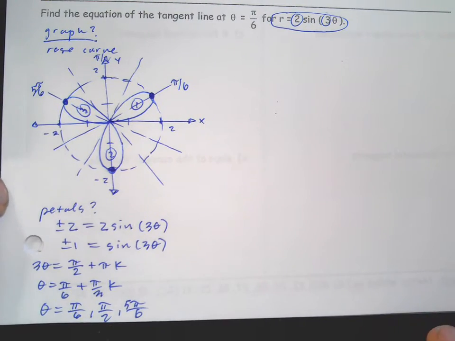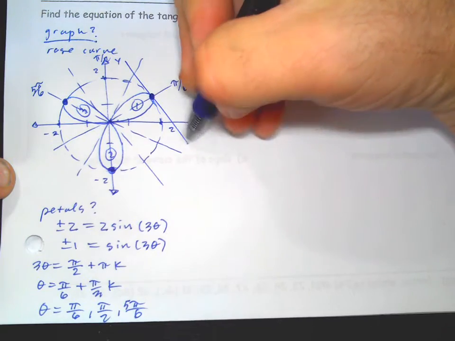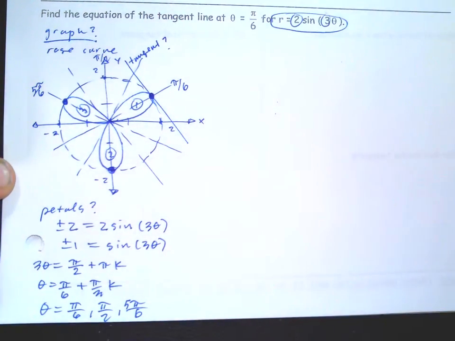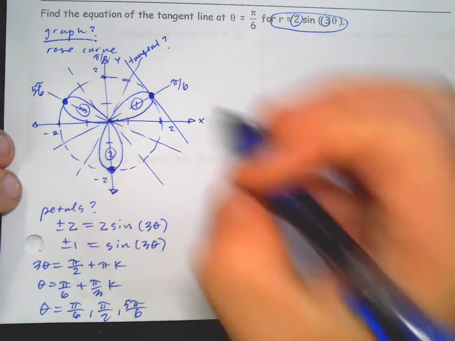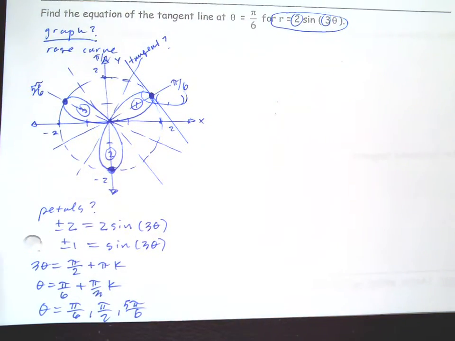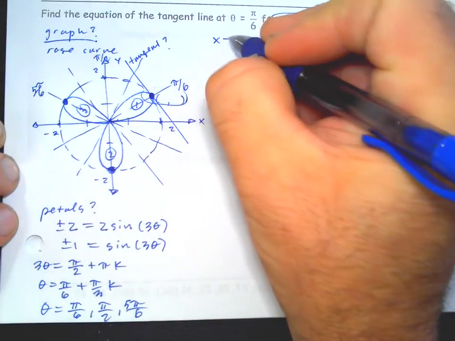Now, we're specifically interested in pi over 6. So right here, that's pi over 6. And this is the tangent line that we're trying to find the equation of a line for, right? It should have a negative slope for sure. Okay. We need the xy pair of points that are at that point right there. Now, the way we're going to find them, and we could have done this without a sketch, but the sketch just helps show you what's going on.